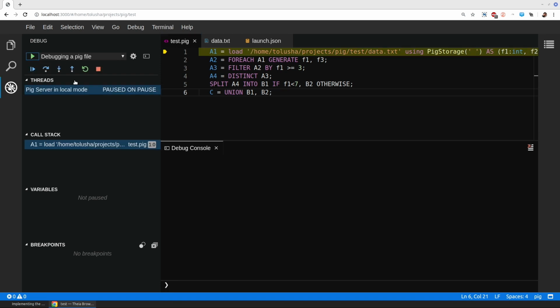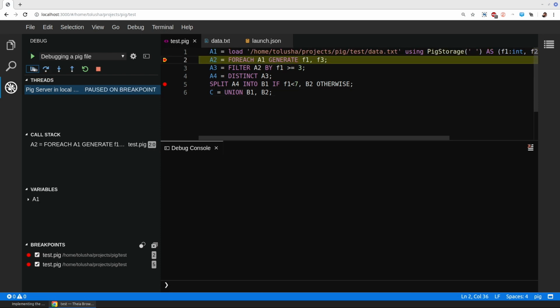Cool. It stopped on the very first line, and right now there's nothing interesting. Let's add a breakpoint to the script, for example, here. This implementation supports almost all functions, so we can do step actions. Let's continue here.